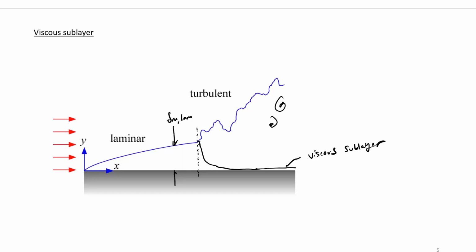This layer is actually the most important thing in terms of heat transfer and shear stress when we're modeling it. And why is that? Well, if we think about what's happening here, as you get closer and closer to the wall, there's a couple things. One, the wall is providing a consistent shear force against the fluid. So right up next to the wall, there's a tremendous amount of shear compared to the rest of the flow. Once you get away, this is like bulk motion. So right next to the wall, there's all this shear. It's suppressing these eddies that are occurring in this instability. So you have this very laminar layer right next to the wall that forms.